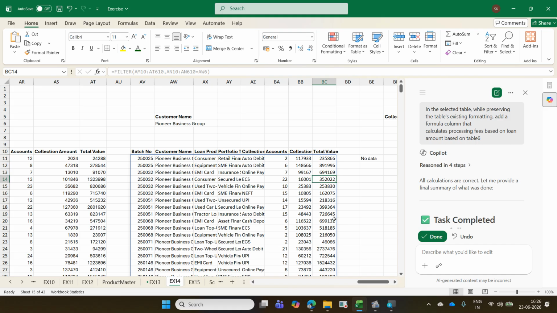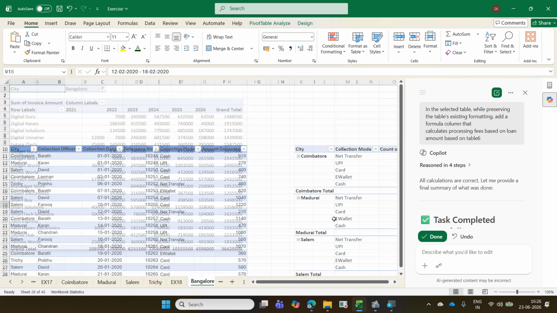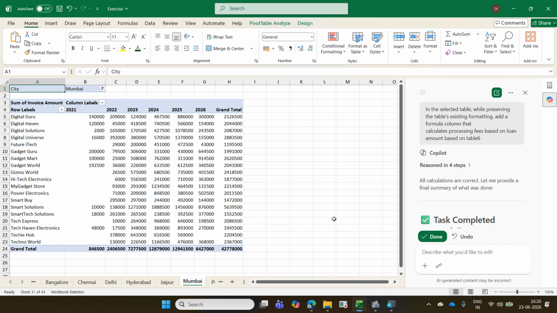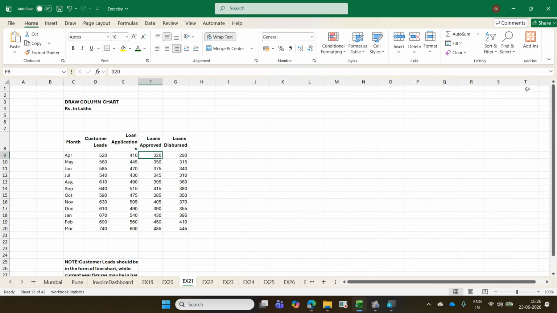As I indicated, one chapter which we didn't cover is the chart. I hope you had a separate session for visualization, so you would be aware of it. How can I create a chart for this? Is there any simplest way available to create a chart? I have a table. How do we create a chart for the table? Alt F1. Simple. Just press Alt F1, the shortcut key to create a chart. It will create a chart.